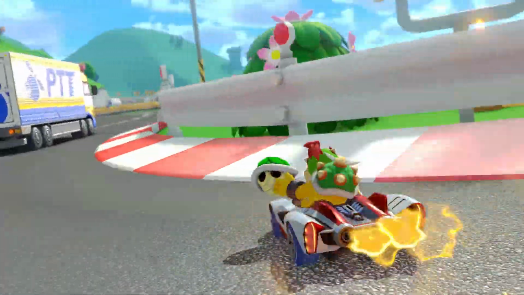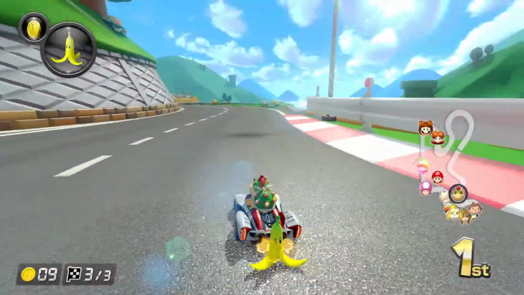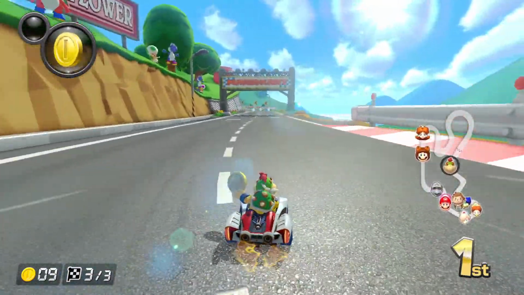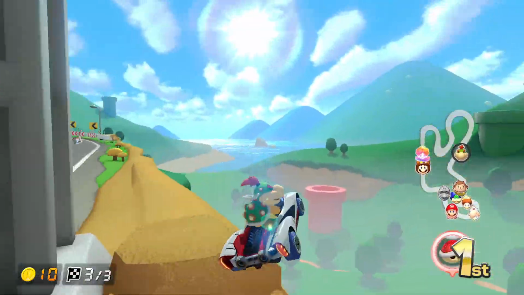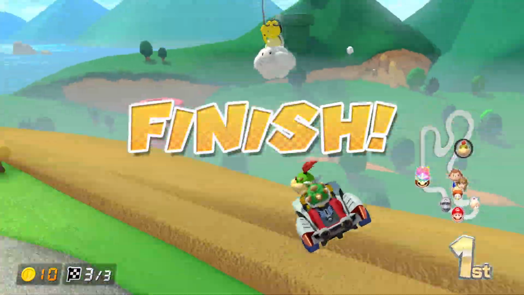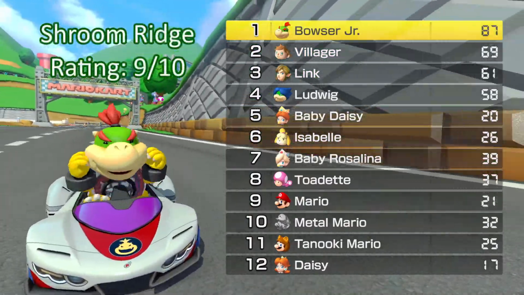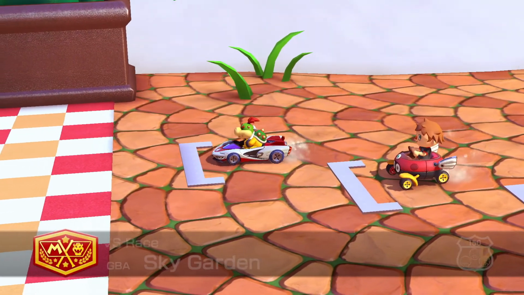While that one is difficult because it's narrow and slippery, the one on Shroom Ridge is harder because you have to dodge the cars that are never in the same spot as before. Out of all the tracks, this and Ninja Hideaway are probably the most fun to play on, and I will always pick them when they appear in rotation online. Now, Sky Garden.